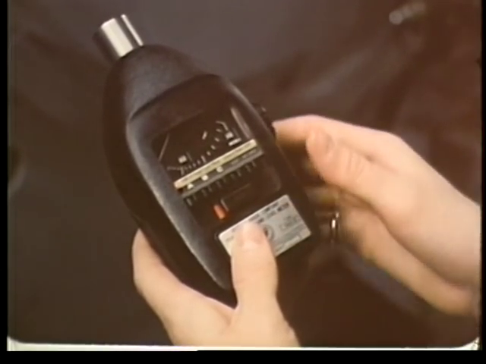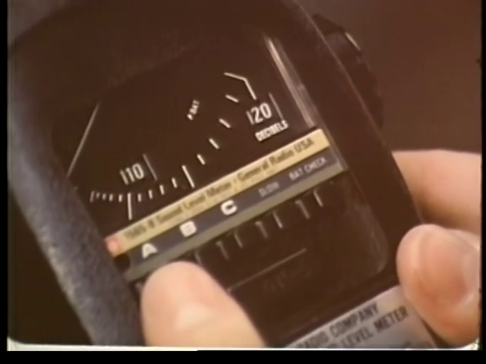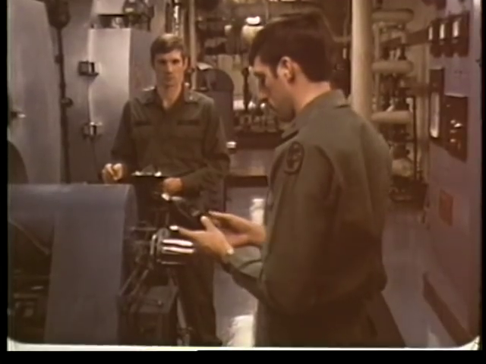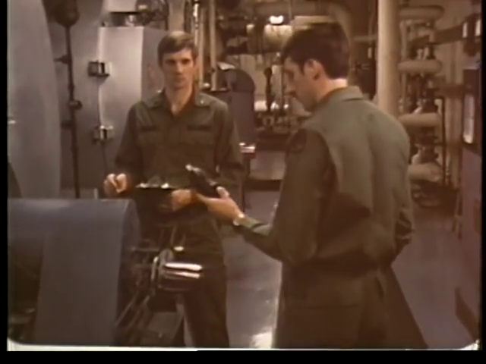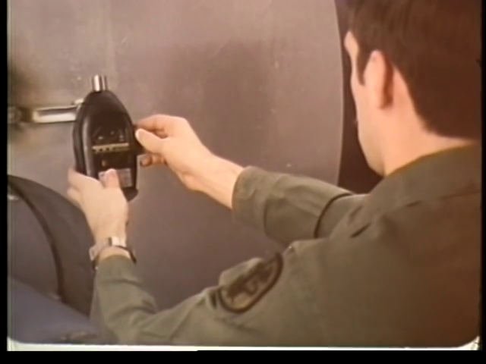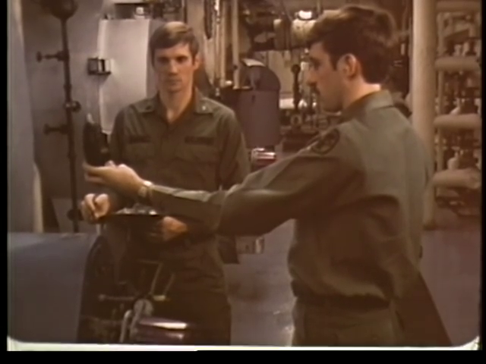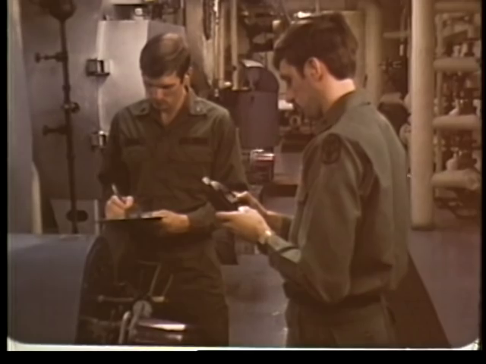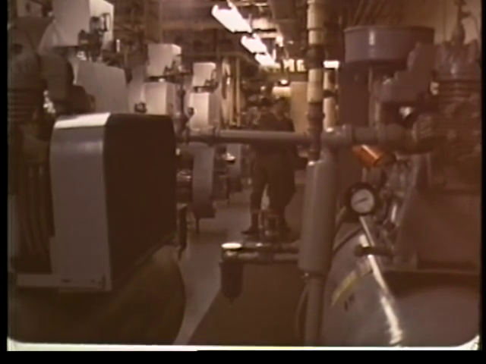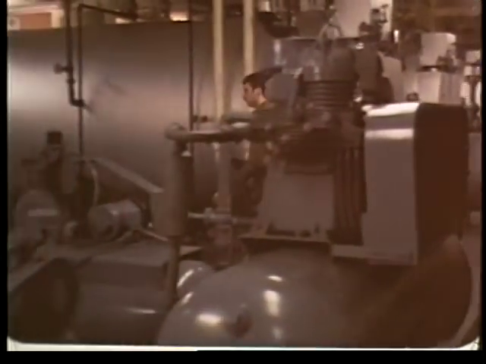When you're taking sound level measurements, you begin on the 110 to 120 dB scale. The meter is set on the A scale and in slow response. Readings are then taken in areas that the workers frequent. Adjust the dB scale if necessary until a reading is obtained. The location where the reading was made and the reading are noted and recorded. You need to take several readings at different locations to get a true indication of the problem.